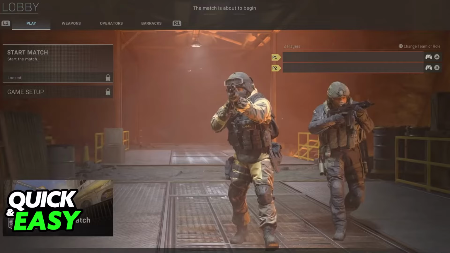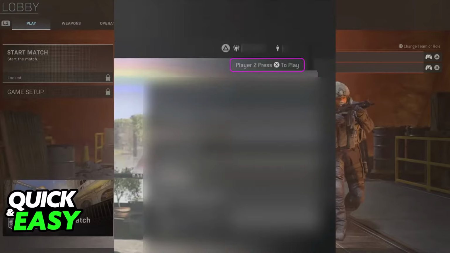And after this is done, when you get inside of a game and you go over to play, you choose any game mode. If you look at the top right corner of the screen, you will be able to see player 2 press this button to play. So in this example, player 2 has to press X to play.